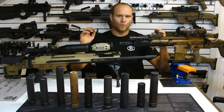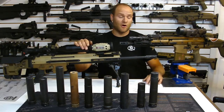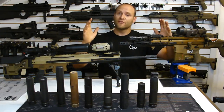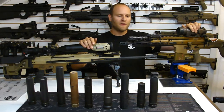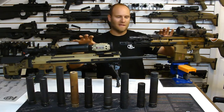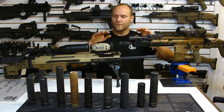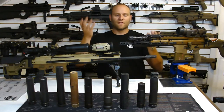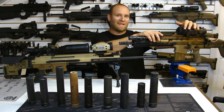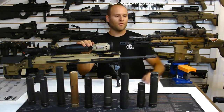If you have a can with a notorious over-pressure issue, all that energy cycling forward and aft gets transferred via harmonics into the surrounding components. Everybody who owns a SCAR, first question is what optic do I put on it - I've heard SCARs are really hard on electronics. Yes, they're hard on electronics because of that really big, heavy bolt carrier. But what makes the SCAR so unique is that heavy bolt carrier makes it hands-down the softest-shooting .308 in the world right now. So it's a balancing act.